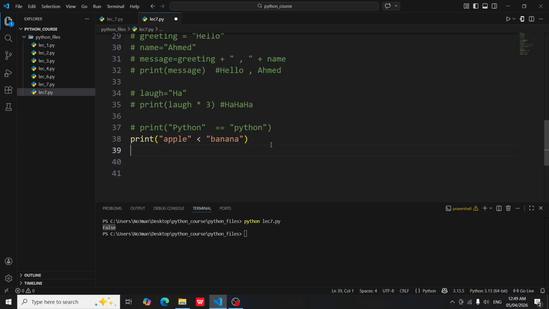How will it compare two texts? Sorry, I didn't save the file, so let's save and clear. It gives me true.